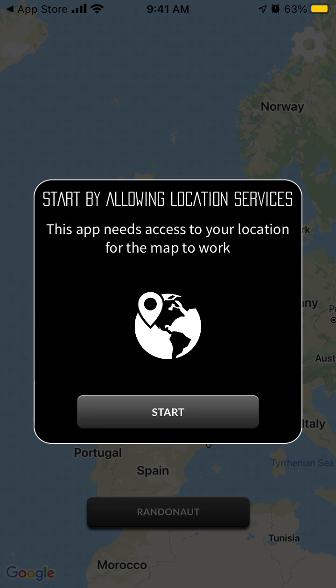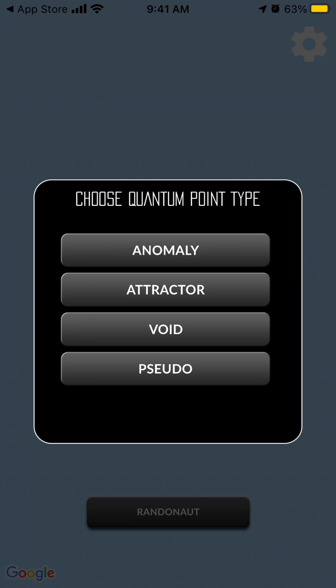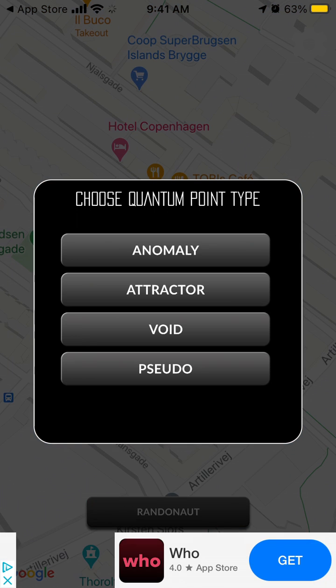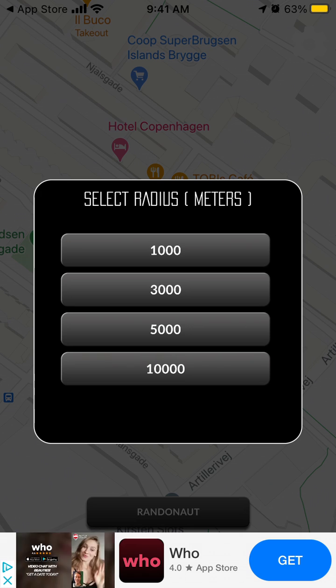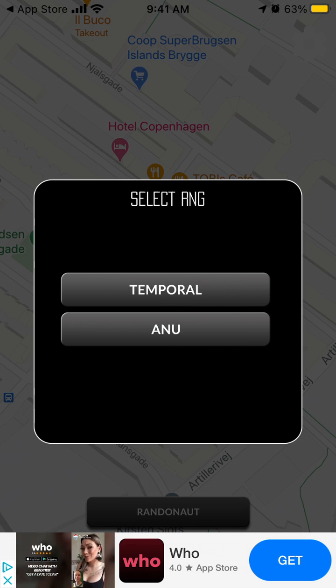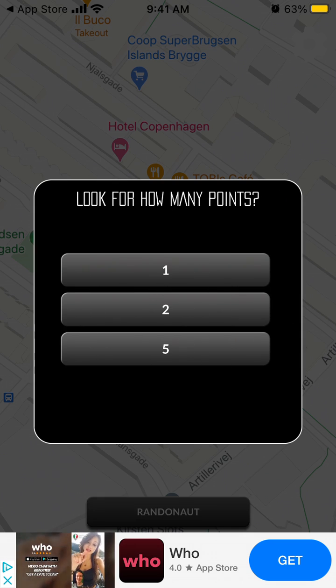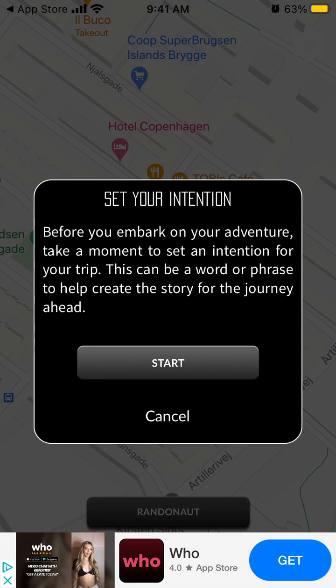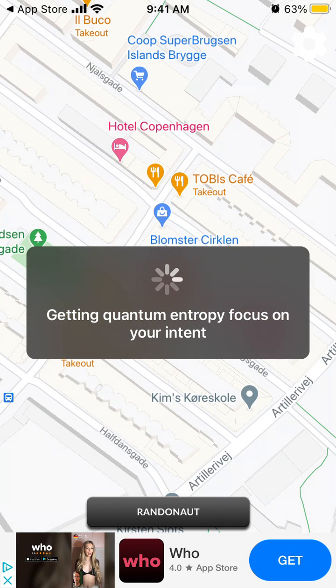And then you need to, and there you have it. So then you just select a radius, like 3, and then you need to start an intention.